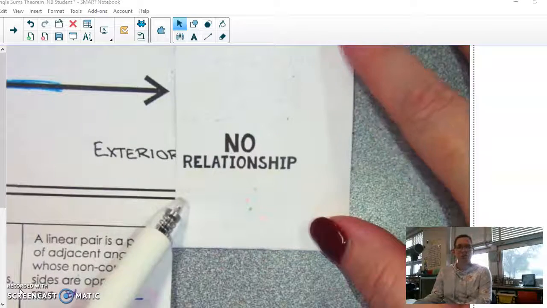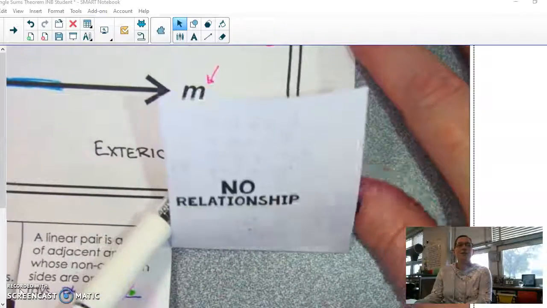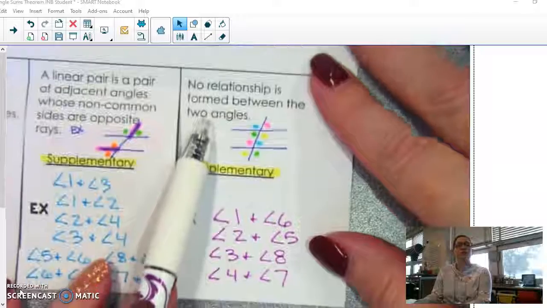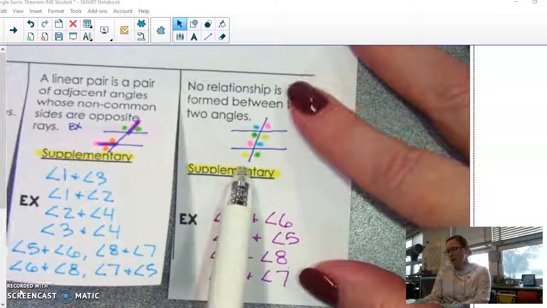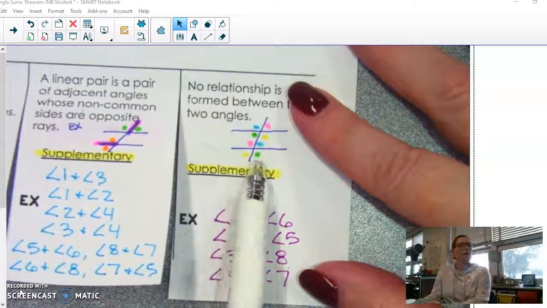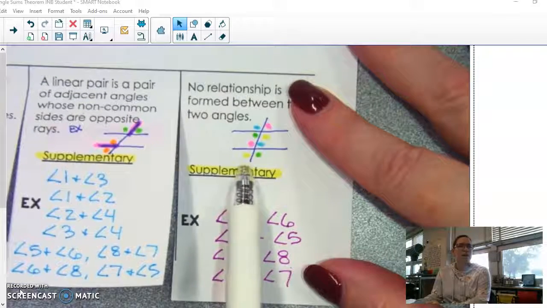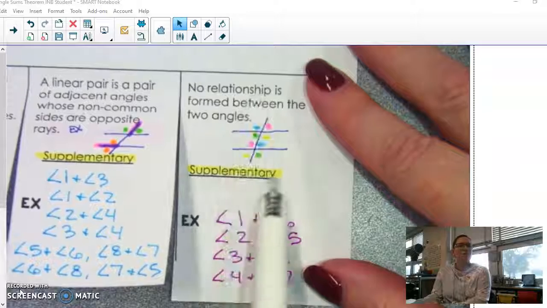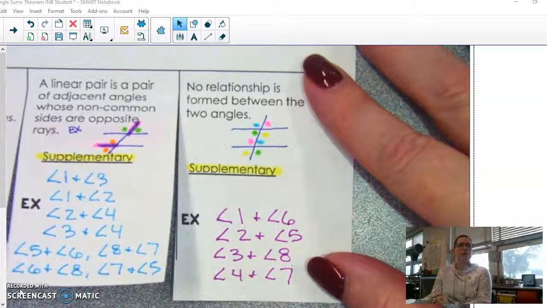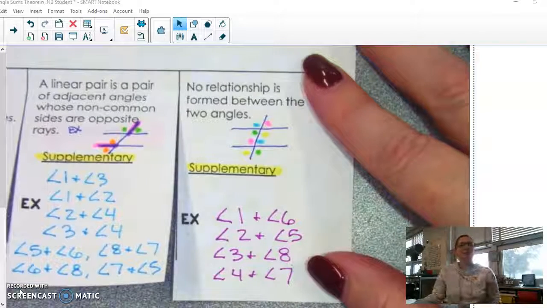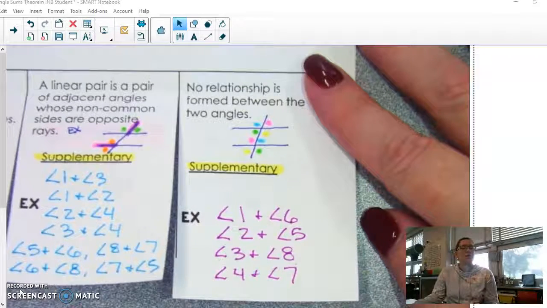And then the last one, not really super important right now for this year, we call this the no relationship. The only relationship they technically have is that they're supplementary, but other than that, there's no real other terminology for these angles. You can see how they're a little bit on the random side. We have an interior angle and an alternate exterior angle together, an interior and an alternate exterior. So they're kind of random-ish. It's what's left: angles 1 and 6, 2 and 5, 3 and 8, 4 and 7. Supplementary, which means they'd add up to 180. But other than that, again, not one you need to know this year.